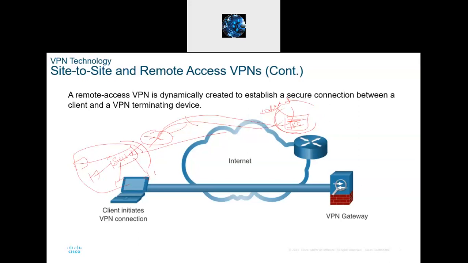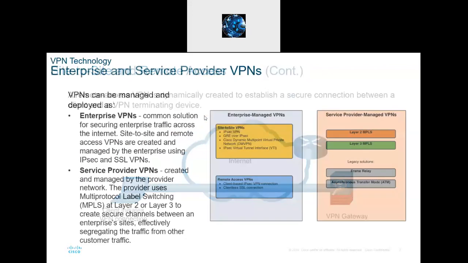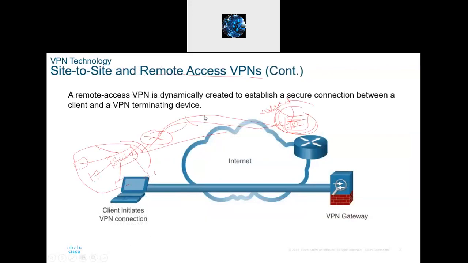So my computer will join this network. I will get an IP address as if I'm here locally. I will be able to access all the computers that are here. We can share resources just like I'm seated in the office. So this is a typical example of remote access VPN. So it's majorly for home users or telecommuters, people that travel every time. That is what we set up for telecommuters or people that work remotely.